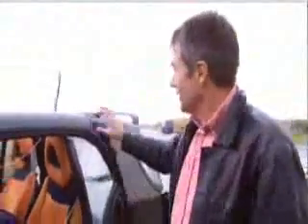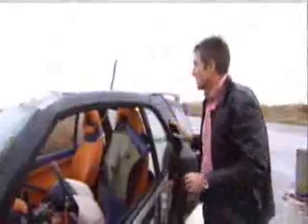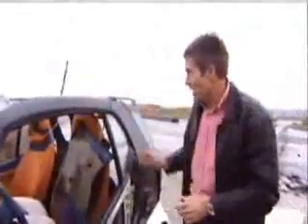The steel cage has certainly done its job really well. You can still see the original shape, just that one nasty kink there. Don't forget this is a car without a roof — the plastic was just shattered. So without even the strength of a roof there hasn't been that much effect.